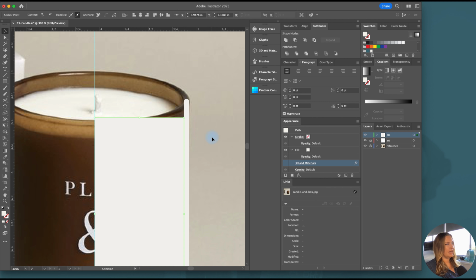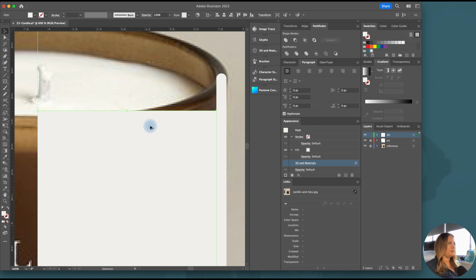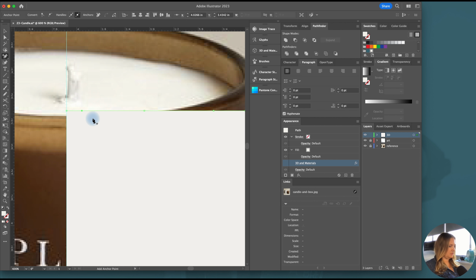And then if I wanted to add a little bit of an organic kind of wave, because not all candles when they're poured are exactly flat, I'm going to make a little bit of a divot closer to the center where the wick is going to go. So I want to keep it straight, but just give it the slightest little wiggle here.